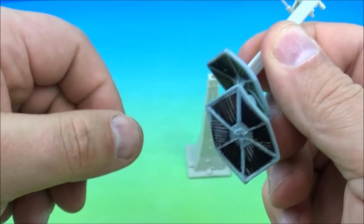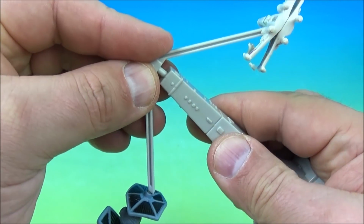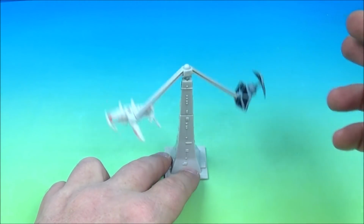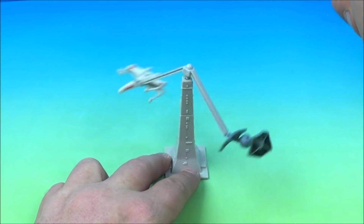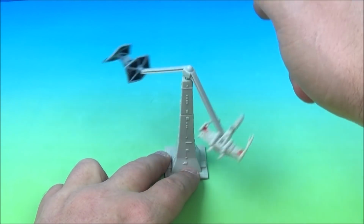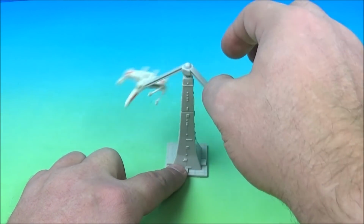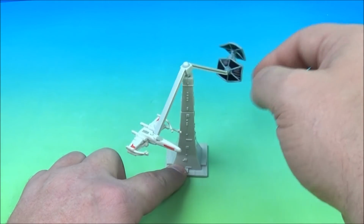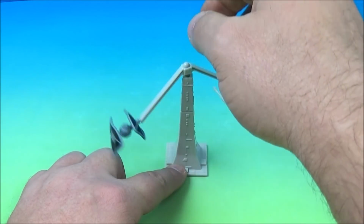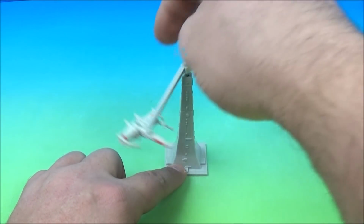It's a shame that's looking all silly, boy, I'll tell you. And then you plop it in top, just like that. And give it a spin, just like that. And it's like they're chasing each other around, like having an intergalactic star battle. Very cool. I'm going to have to work on getting those fixed. They look awfully silly, especially the TIE Fighter. But there it is. It's the TIE Fighter and X-Wing Starfighter spinny toy.